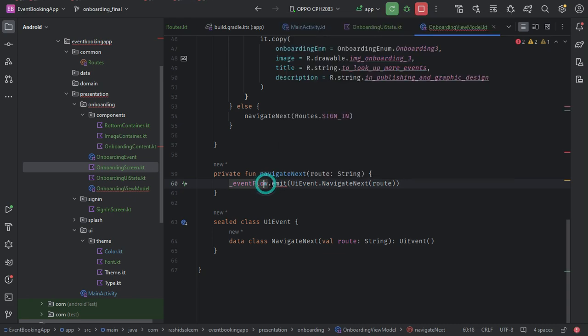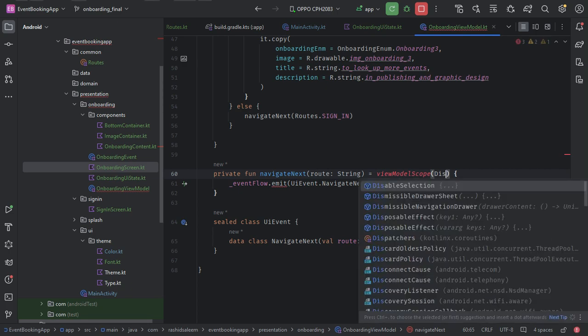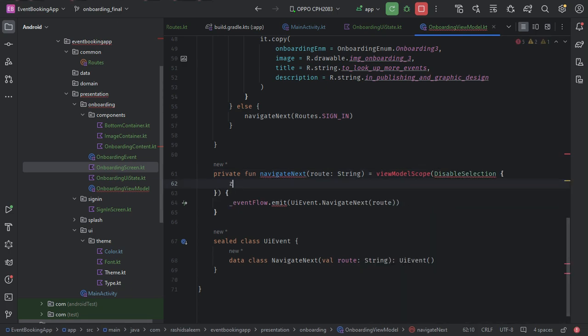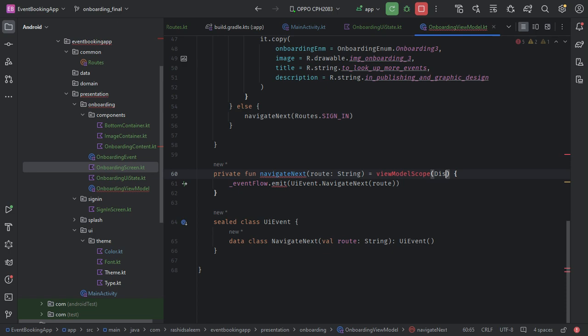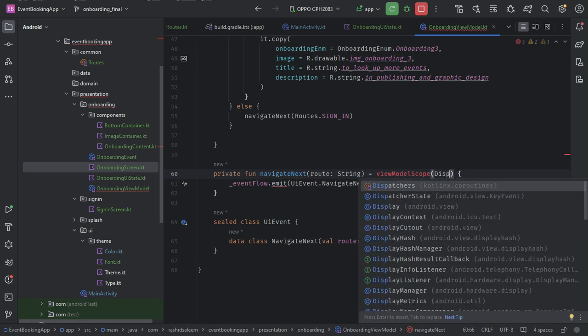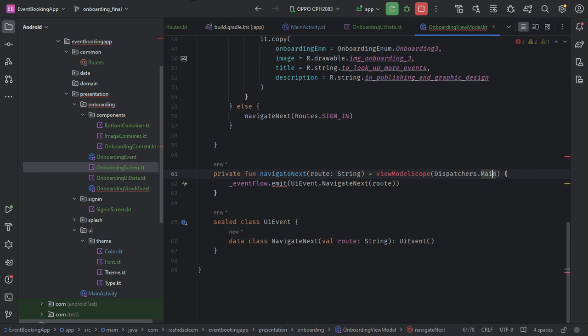For that we will wrap this function into a view model scope, and the dispatcher would be main because we want to call this on the main thread. I don't know why it's showing an error. I have already imported this one. Let's see.